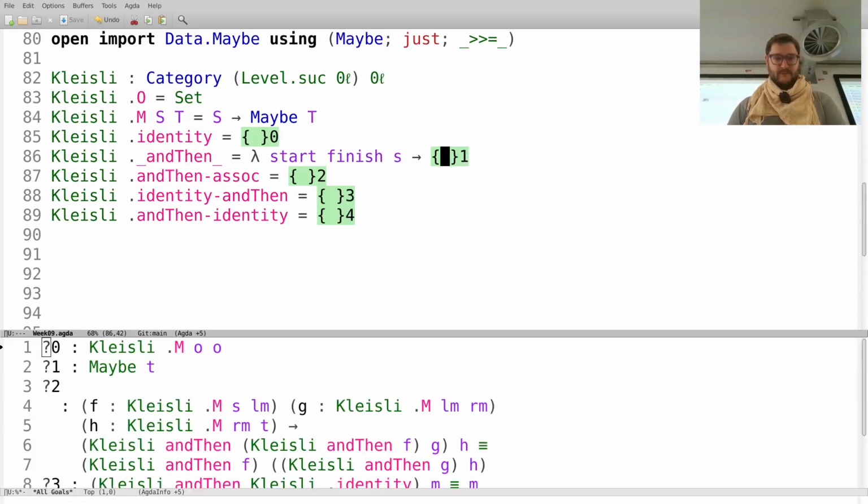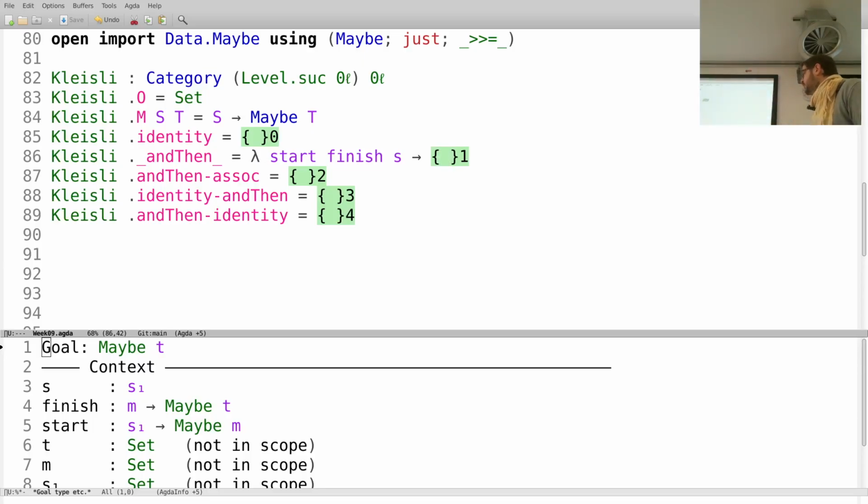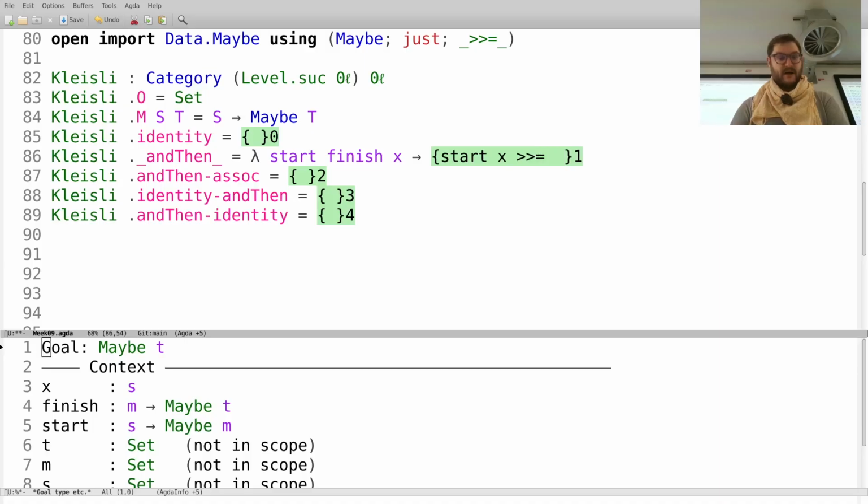We have two operations, both of them may fail, and we have our starting value as our source value. Of course it's clashing now, so let's rename it to X. There's not very much we can do. We can feed X to start, but then we may not get a value. So we need to unwrap that maybe value to see whether we got an M. If we didn't, we fail. If we did get an M, then we can call finish. And of course, this is all done using the existing binds.